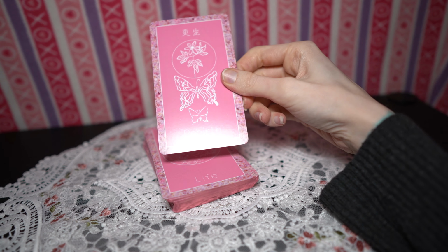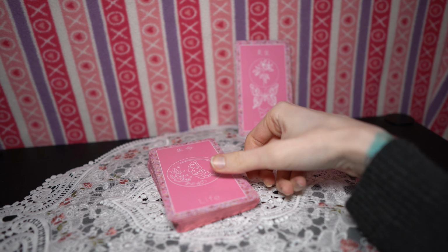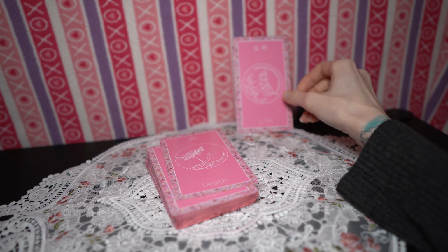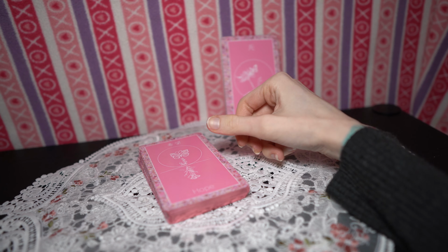So let's look through these beautiful cards. Let me know what you think of them. Do you prefer the black edition or do you prefer this pink edition?